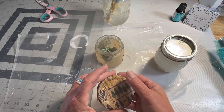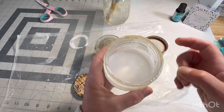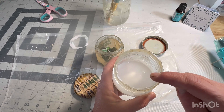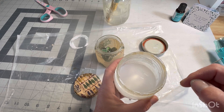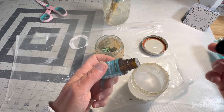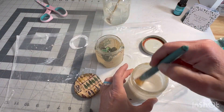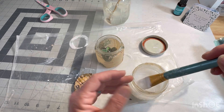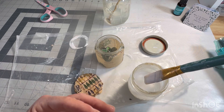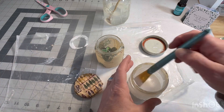I did want to show you something. Just for fun — did you know that you could make your watered-down PVA glue smell amazing? For instance, I have some eucalyptus drops here. Any essential oil works — just put a couple drops in and stir it around, and every time you use your glue it will smell good. So just use your favorite scent. I do really like lavender, but right now I'm at the very end of a cold that I got while camping, and eucalyptus just kind of helps you breathe better.